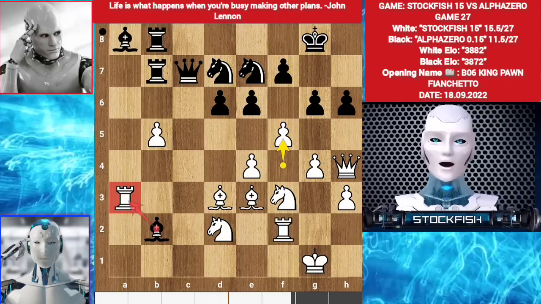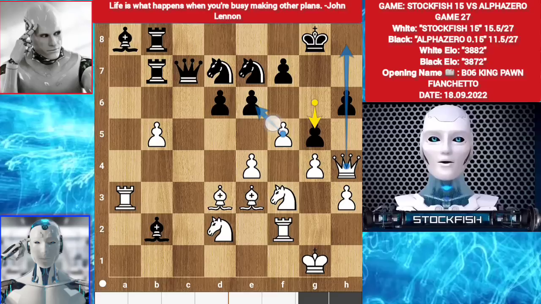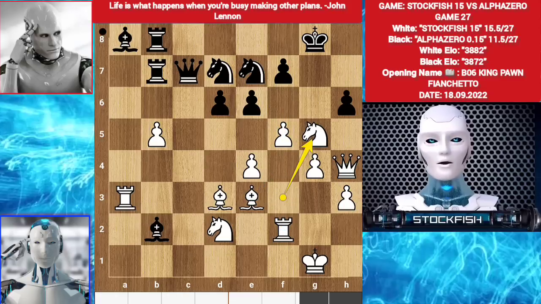So, Alpha played g5. My queen can enter black's territory, after taking the pawn the rook will get an open file, and my bishop is creating pressure on the pawn. So, I decided to play knight takes g5, sacrificing a knight for two pawns and exposing the king. h takes g5.